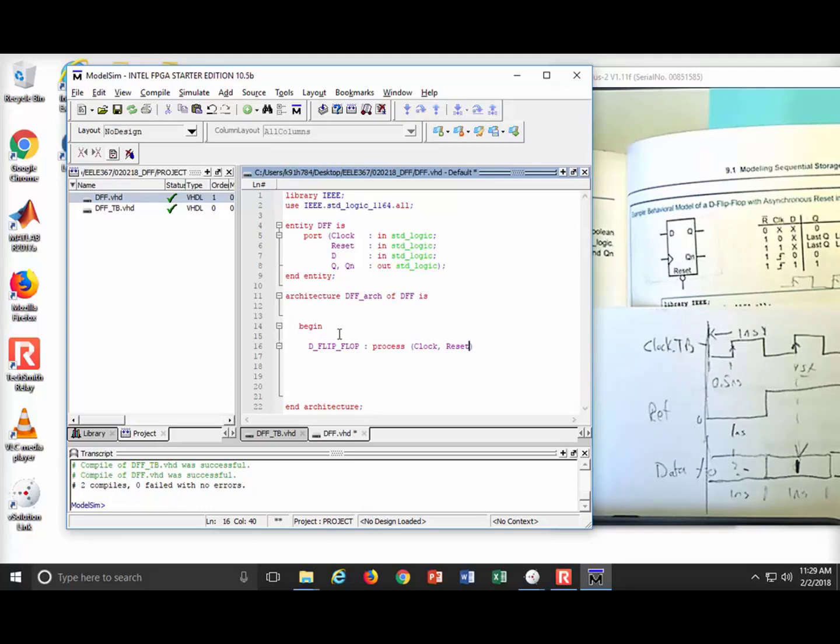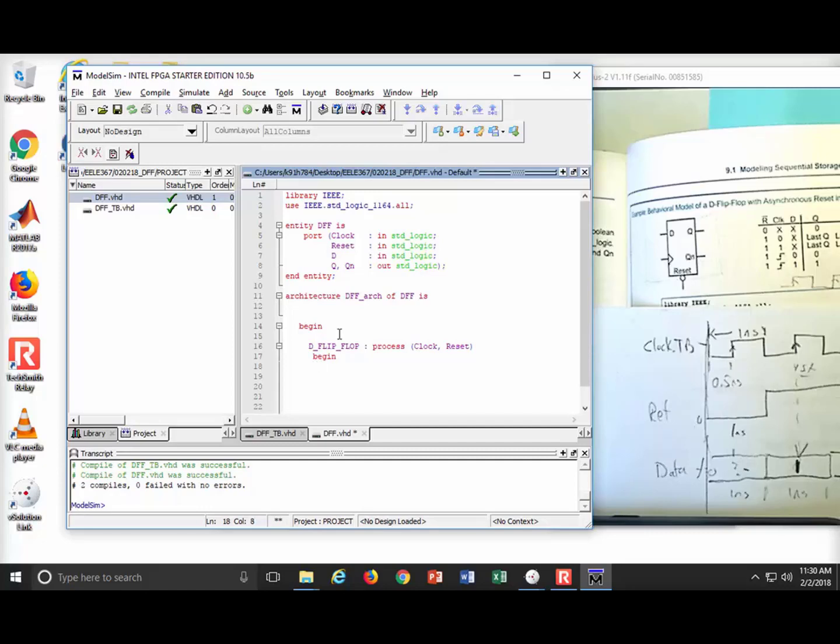Why are we not going to have this trigger on D? That's not what triggers a D flip-flop. It is an input, but we only look at it when we get a clock. We don't even look at it when we get a reset, but we update the outputs based upon events on clock and reset. That shall never change. You shall never list anything else on the sensitivity list, no matter what you see online or no matter what anybody else tells you. This is how you do safe synchronous digital logic design. You can quote me on that.